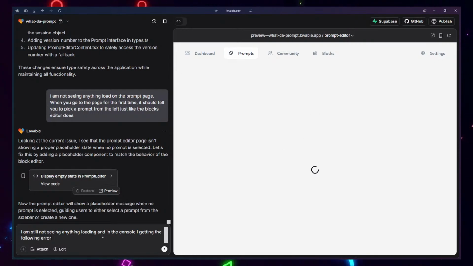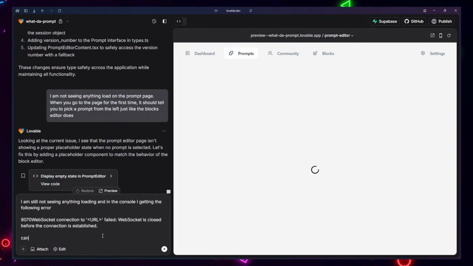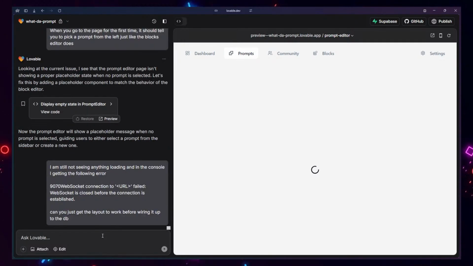Error. Can you just get the layout to work before wiring it up to the database? All right, let's see if we can try this a different way where we just tell it that we just want to see the actual page laid out, then we can wire it back up.